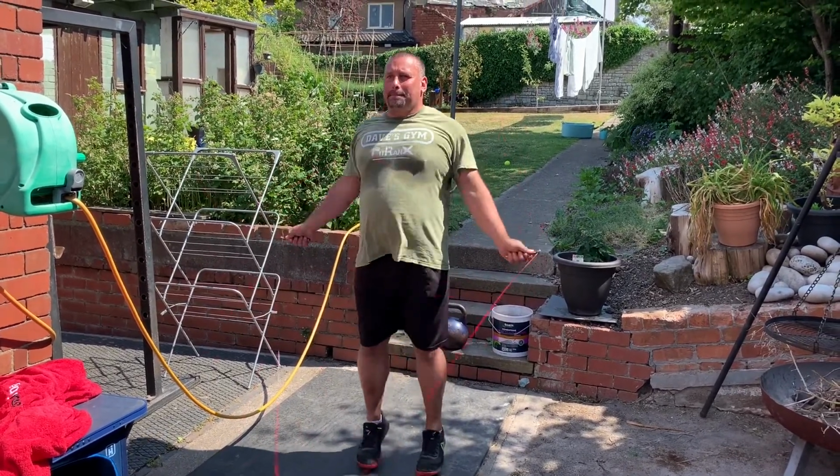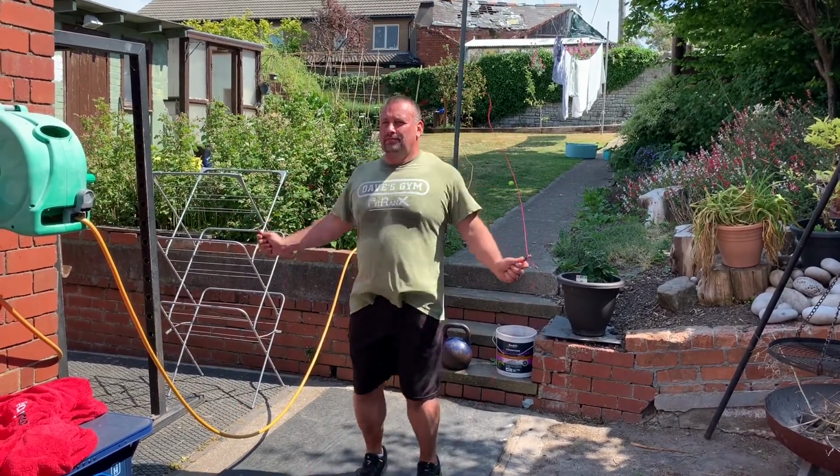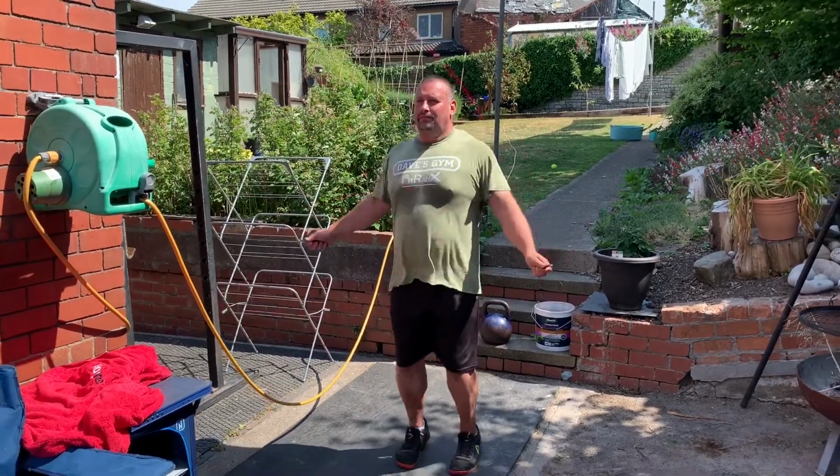There I go. And do bear in mind, if you don't have a skipping rope, it doesn't matter. Just do the skipping motion. It's not that important. Skippity hoppeting away.